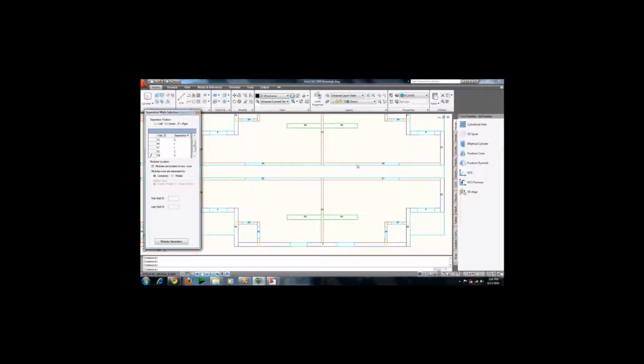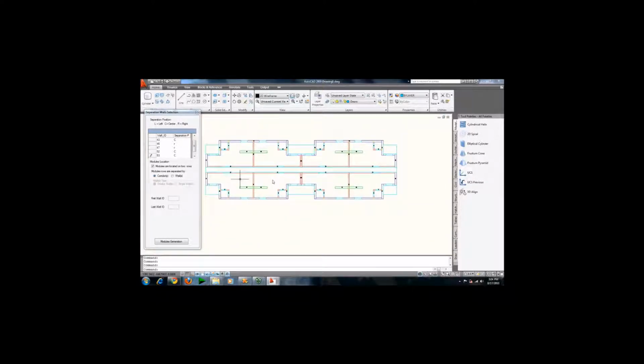Now, you can see that here, the two walls of modules are separated by the corridor. So this option is valid. We have other options such as it could be here a wall, series of walls, and this series of wall could be one wall or double, single or double. In our situation we have a corridor, so I'm just gonna click module generation.